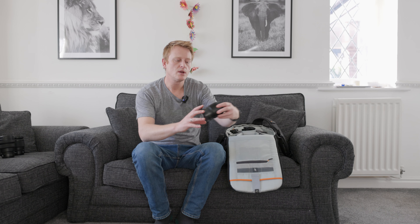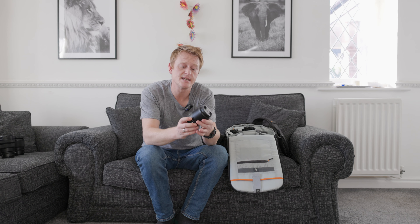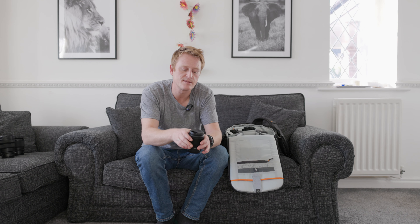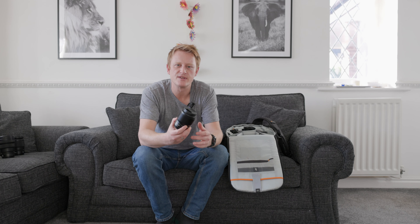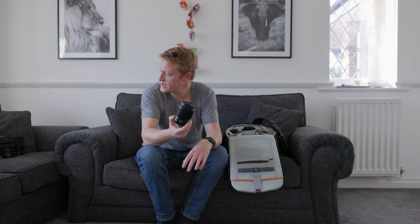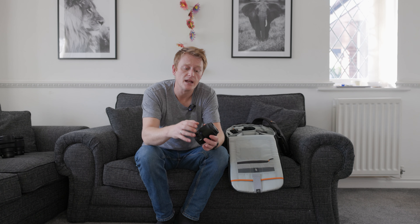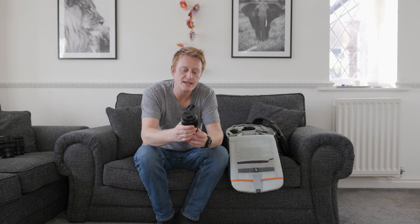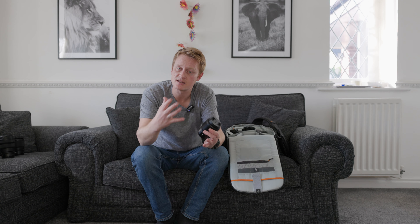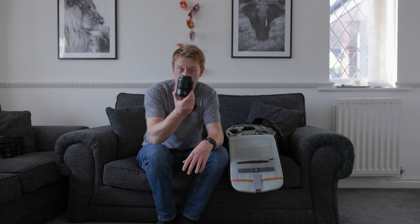For low light shooting I've got the 50mm 1.8 — one of the best prime lenses I've ever tested. It's incredibly sharp and gives great performance in low light. It's more expensive than the standard 1.8 but it's much better build quality and image quality than something like the old 50mm 1.8 G — it's in a totally different league. All these lenses are weather sealed as well, which is important for landscape work. I don't always bring it on every shoot but it's there if I need it. It's also perfect if I want candid portraits or street photography.